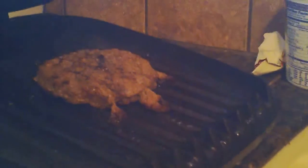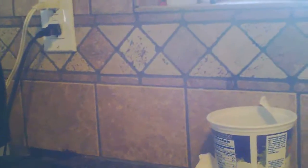But my wife said that's not a very good idea, so it would probably be best if I just used the little cup, the little container that goes underneath the grease and collects all the grease. So there's the burger, all cooked.